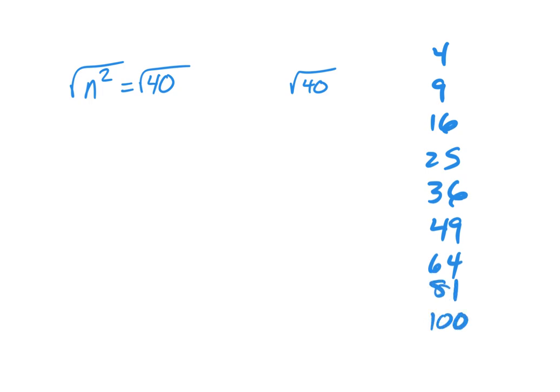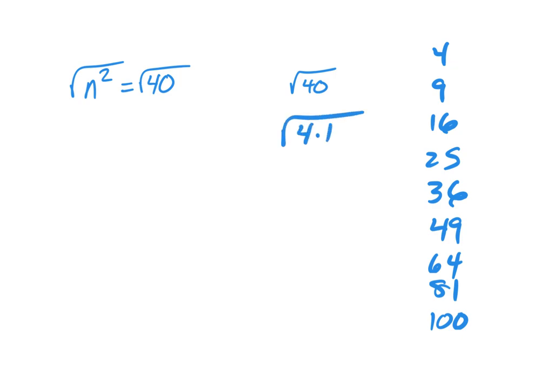Okay, these are our first 10 perfect squares. I didn't include 1. 1 squared is 1, 2 squared is 4, 3 squared, 4 squared, 5 squared, 6 squared, all the way down to 10 squared. Those are the ones, and you probably know some more other than that, like 121, 144. You may have seen some of those and remember some of those. 40 is not in that list. So what we're going to do is look for something from this list that goes into 40, and that tells me if I can simplify it. So in this case, 4 goes into 40.